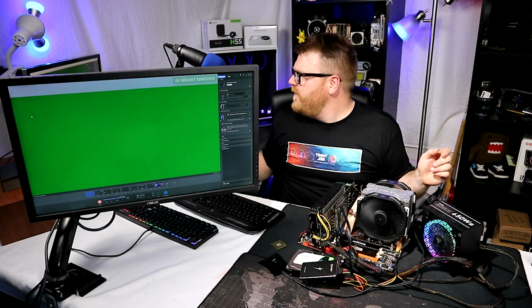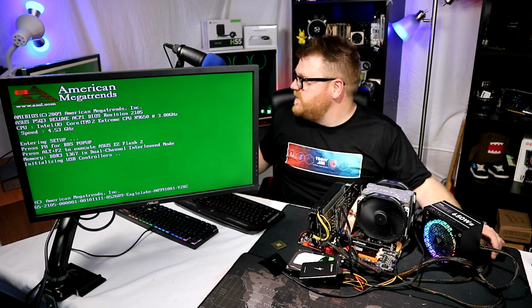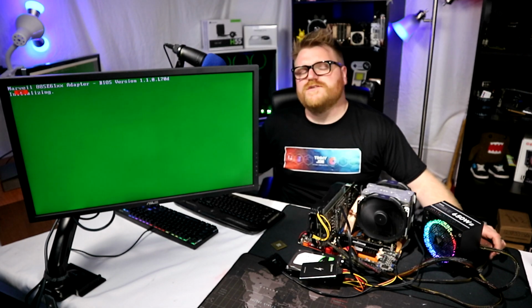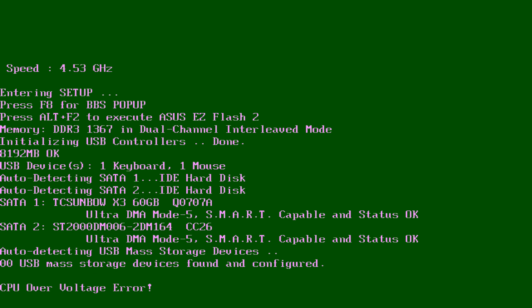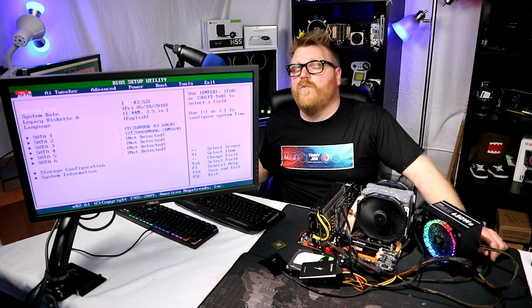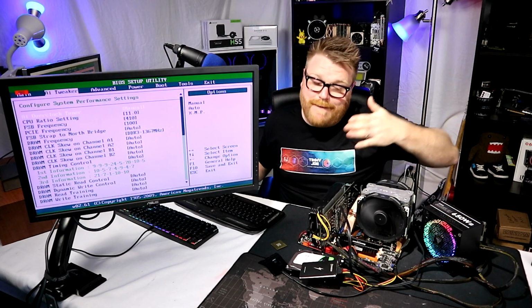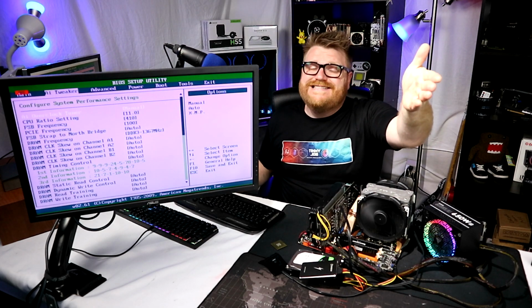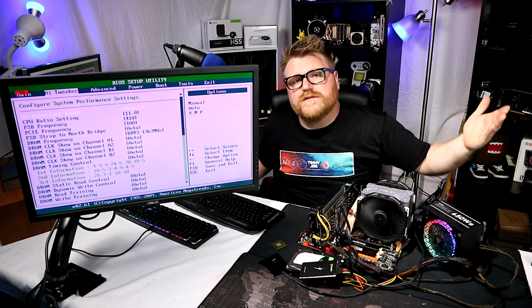So we got a beep, and we're going to get an Asus Express Gate, and I'm going to tap delete, and we're going to get a CPU overvoltage notification. But 4.53 gigahertz on a quad core extreme, that's pretty awesome. CPU overvoltage, yeah, I know. I'm running more than 1.6 volts. So here are my overclocking settings in case you have this exact setup and want to do some extreme overclocking, or you could dial it back considerably but still get like 4.2 gigahertz.